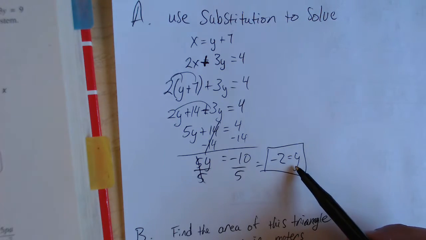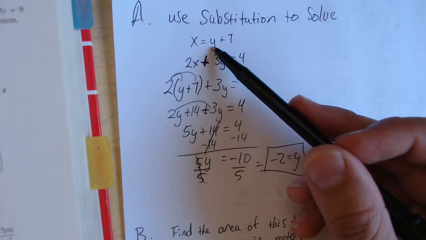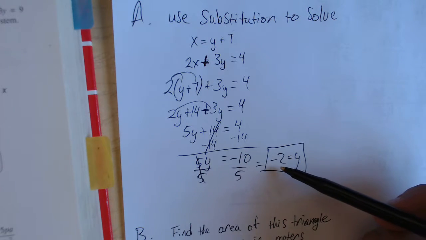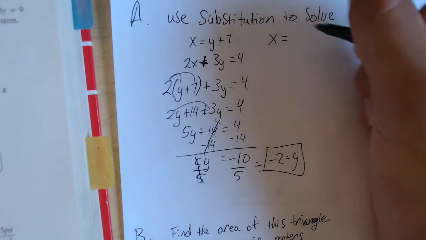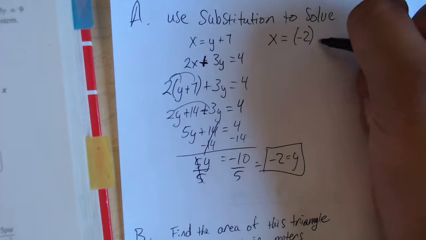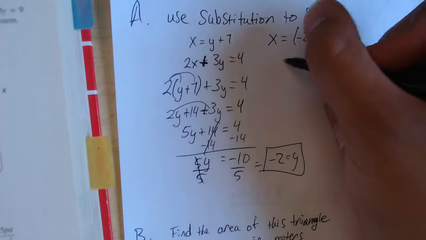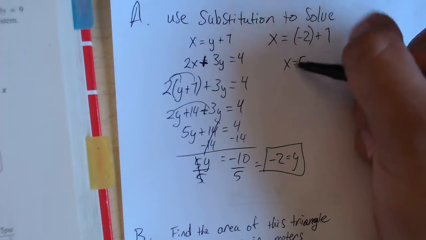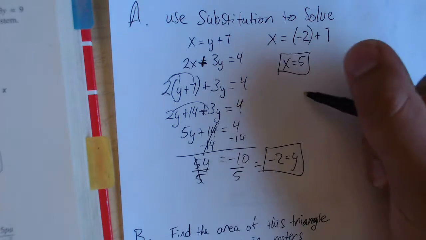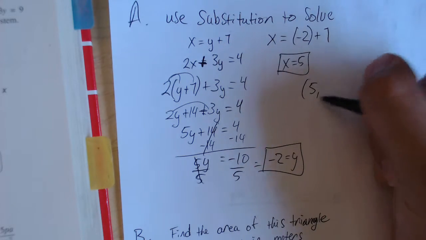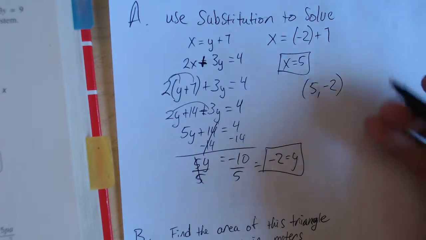So now that we've got y, we need to go ahead and solve for x. We go back to this top equation that we substituted from, and instead of writing y, we're going to substitute and write negative 2 instead. So we'll rewrite this top equation as x equals, parentheses, negative 2 plus 7. That's really easy. Negative 2 plus 7 is just going to be 5. Now once we've got both of these, we're going to write our final answer in coordinate form. So our final answer will be 5 comma negative 2 in parentheses, 5 being the x value, negative 2 being the y value.